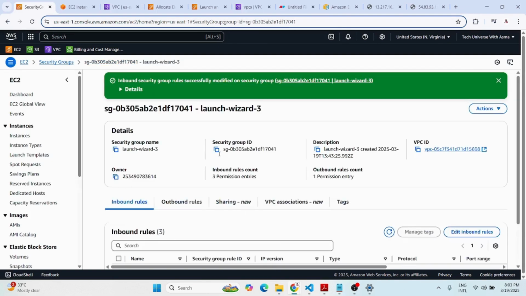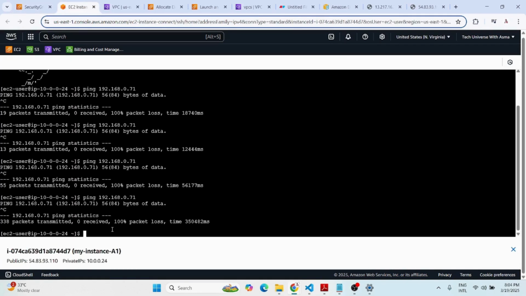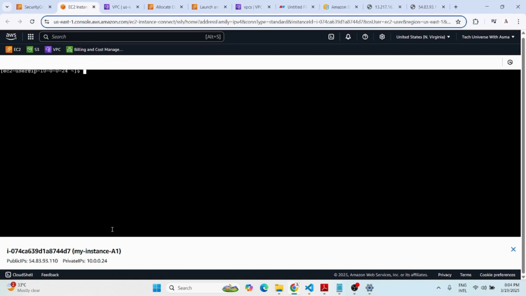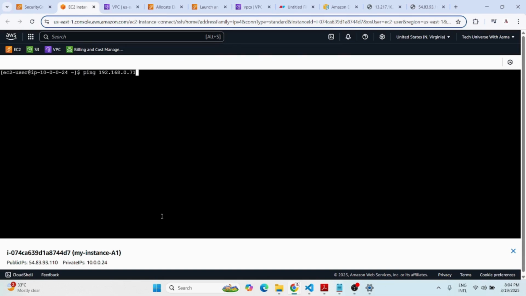Now the inbound rules are saved for both the instances. Now let's see if we are able to ping the other IP or not.